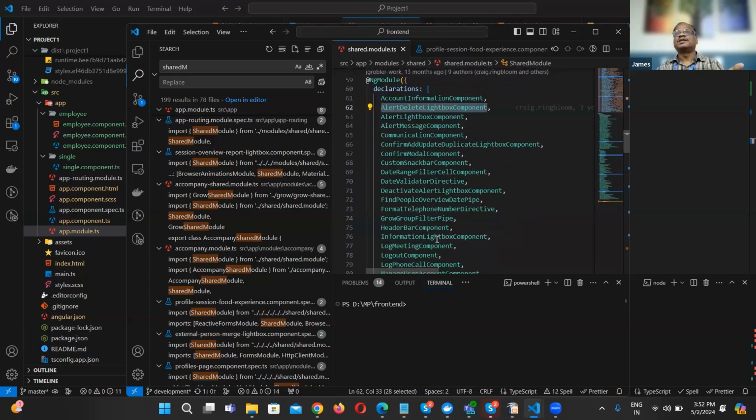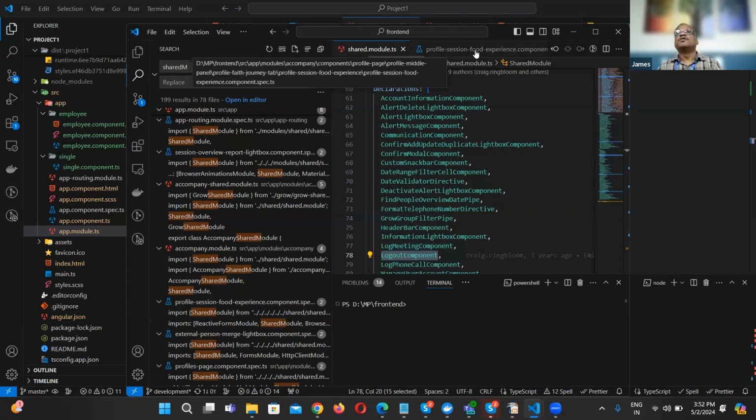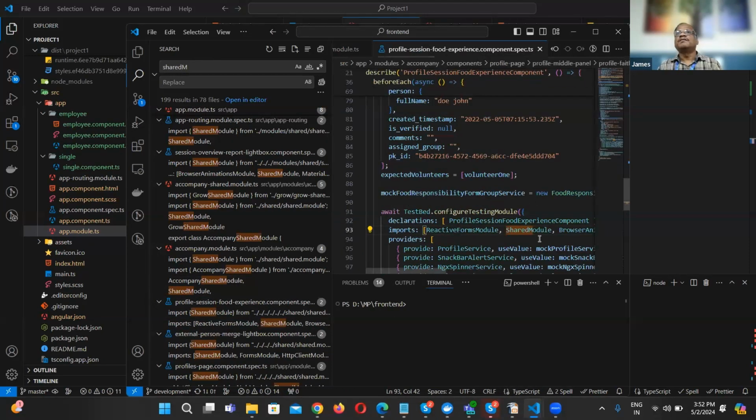There are also some header bar components and the common logout component, and these common things we can call from other modules. Instead of having the logout component in all the modules, we have it in the shared module and add the shared module into other modules. If you see the profile session food experience module, here we are adding that shared module. That is called a shared module.